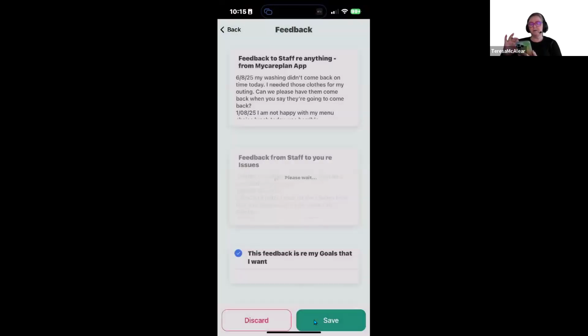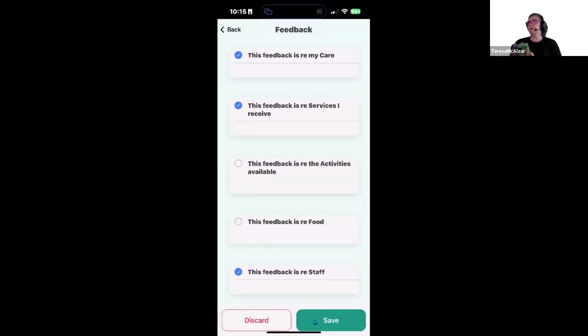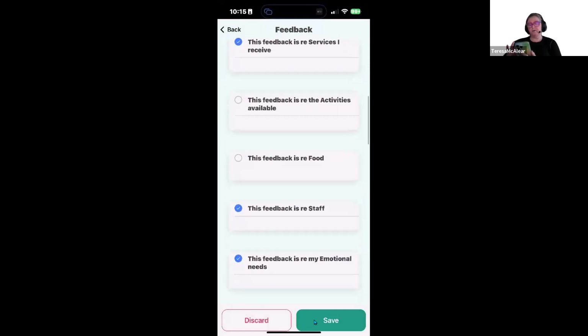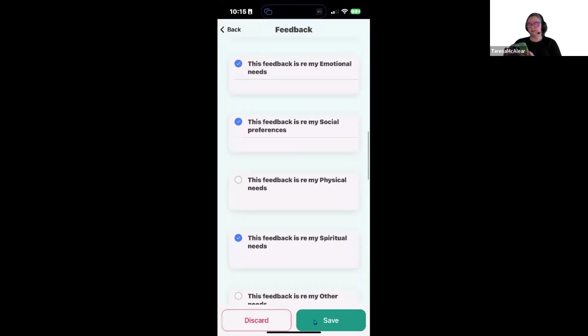And you can see here that you've got the feedback from the staff, which will show up in this box here. You've also got some other feedback where you can just tick the information, and say what the feedback is in regard to, etc.